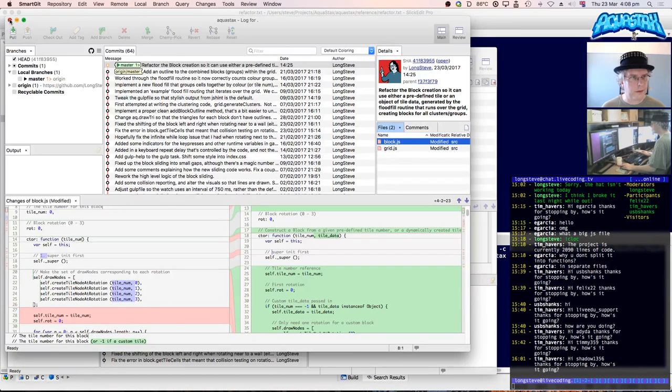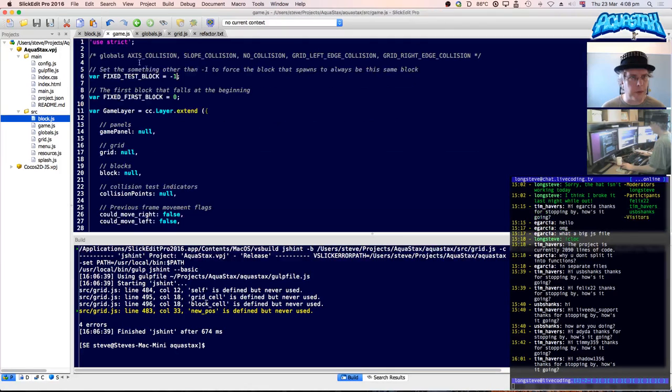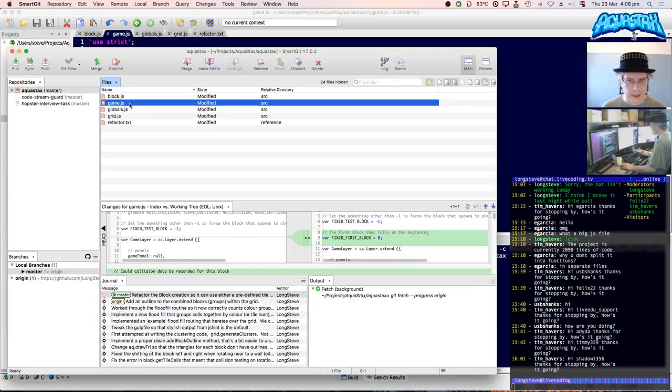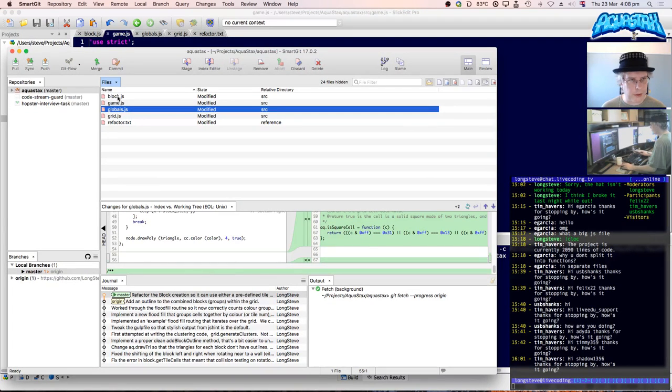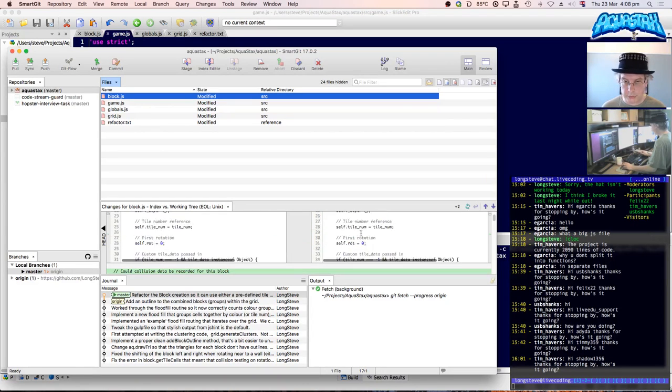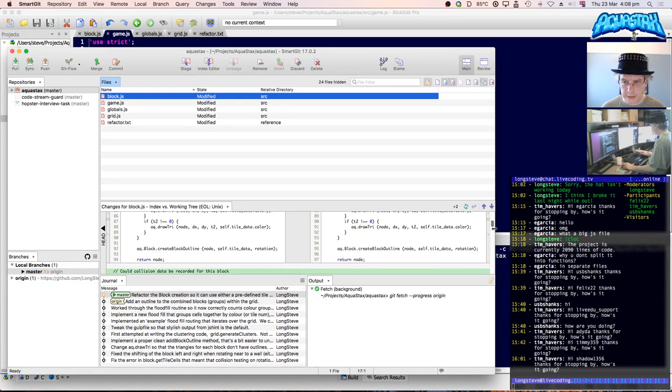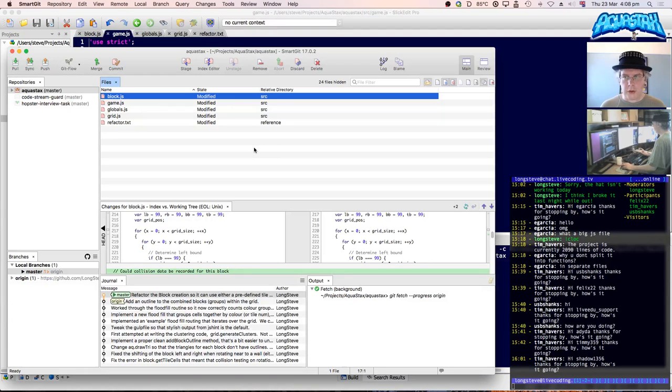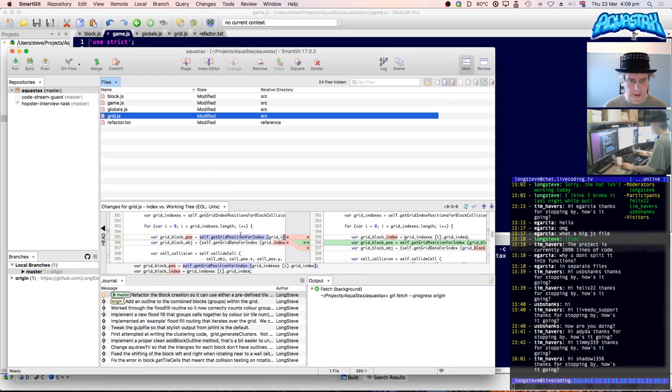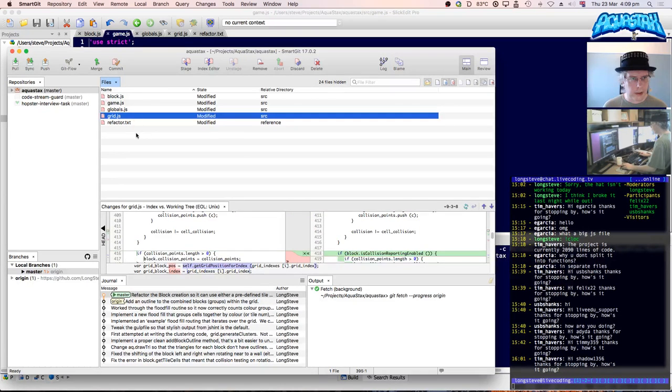So, what have I done? Let's just make sure my game. Yep. So that's in game globals, I added my is square cell function. Block collision reporting. So this was to make sure that the collisions reported are correct. What I had to do was change the collision reporting function so it doesn't always report collisions within the block object itself, because sometimes the collision routine is called speculatively to see if the collision should occur if the block moves somewhere. And that's only a sort of pre-collision test. What was happening was the collision data was getting reported when there wasn't a collision, really. So we can turn it on and off, and then inside grid, most of the work, fiddling around with the collision functions. Right. So let's commit that.